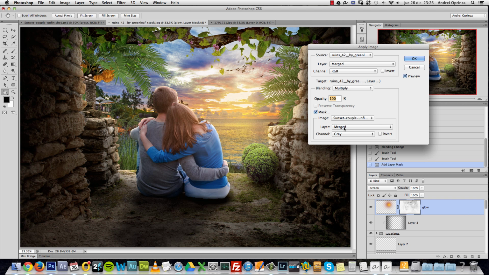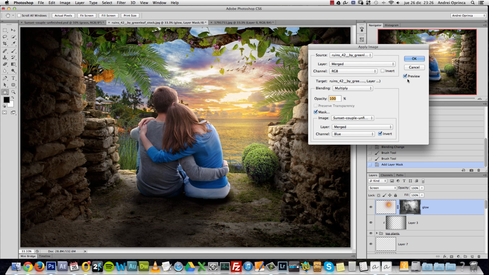And for this image, I'll also choose merged. I want to set everything as it is. The only thing that I want to change here is the channel. You can choose the channels here that you want. In this case, I think I will choose blue because it usually works the best. And then I choose invert because the layer mask, I don't know if you can see it on the video, is inverted. So I'll choose invert.